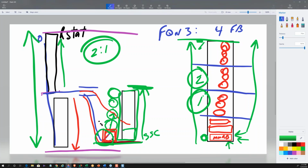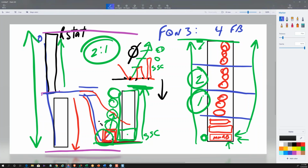The SSC is an effort to get a smaller entry of uncertainty compared to the OWL. Well, why is that? Because as I start looking up the stack, and if my SSC entry is here, and the OWL is here, and the emerging dragon is there, so there's the OWL and there's the SSC entry, and that was all off of we made some kind of turning point here. The risk box for the SSC is from the open down to where that PSAR flip is, right? That PSAR flip, which was equal to where the maximum excursion of the RL10 happened. Well, when I'm drawing the risk box for the OWL, it's to the same point. Because it's not until I see this price down here violated that the upside move is no longer the case, and now it's the downside move. So this is the key price level right here.